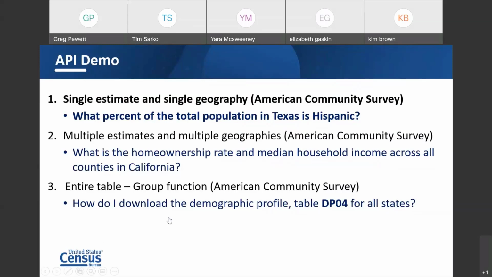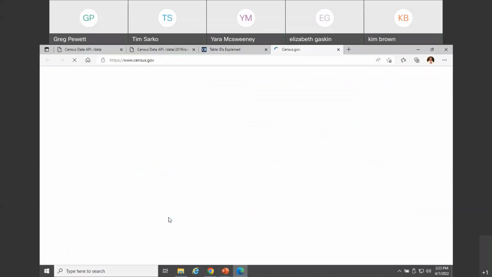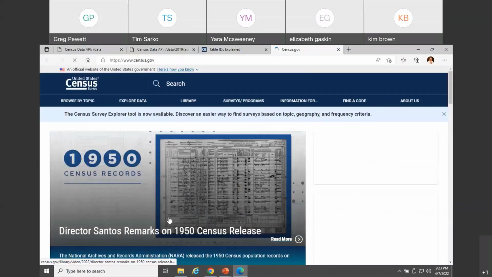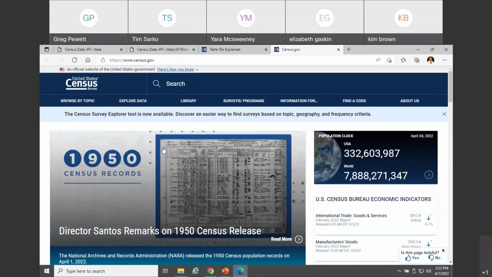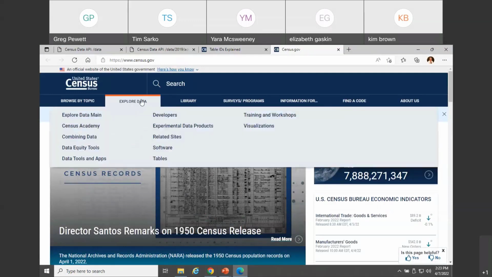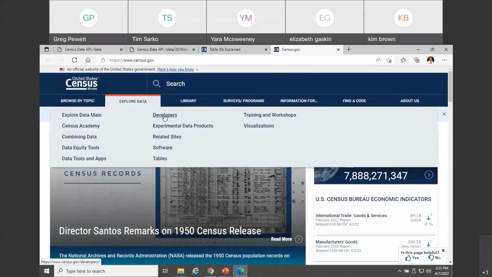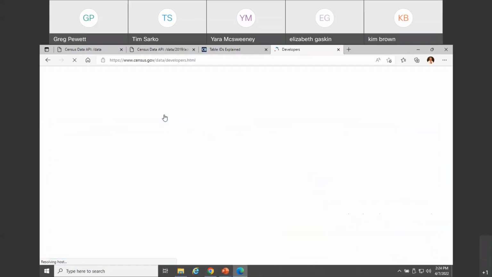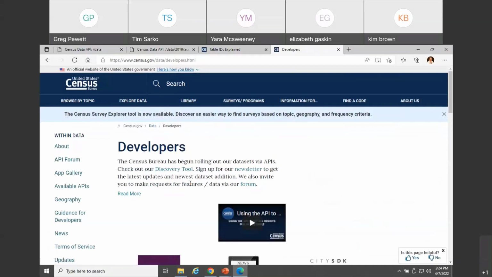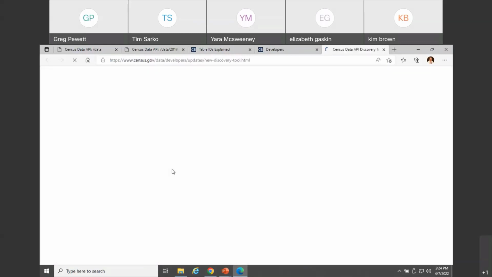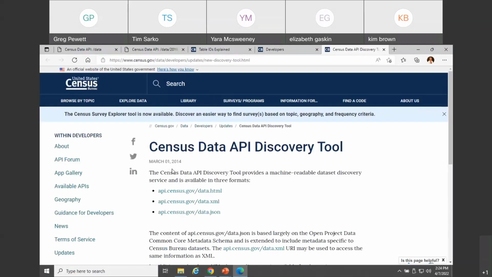I'm going to go from the very beginning so you could follow along. I'm on census.gov. I go to Explore Data, and I go to Developers. Once I'm on the developer page, I go to the Discovery tool. And then you can click on one of the formats. I usually click on the top one.